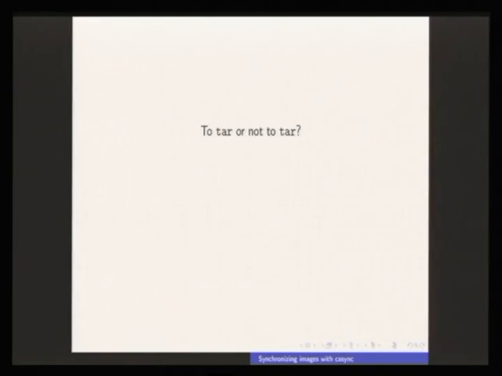Rsync is probably the most useful as an individualized thing, right? You have this one single occurrence where you want, as administrator, to rsync this from there, and then maybe you script it so it gets repeated. But casync is really about having large numbers of instances around that take benefit of the fact that trees are similar and then upgrade. I'm pretty sure there are some use cases where people currently use rsync where they probably should be using casync, but in general, that's not the case. For example, if I copy things around my own devices, I would not use casync for that, because that's not the purpose of the tool.